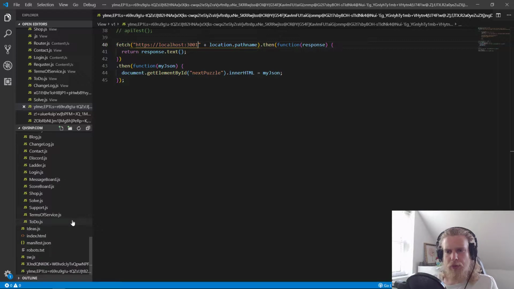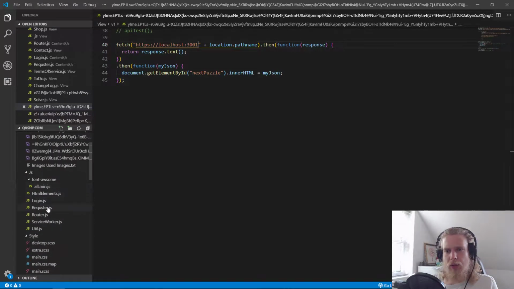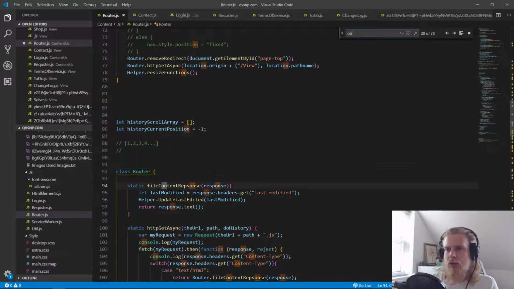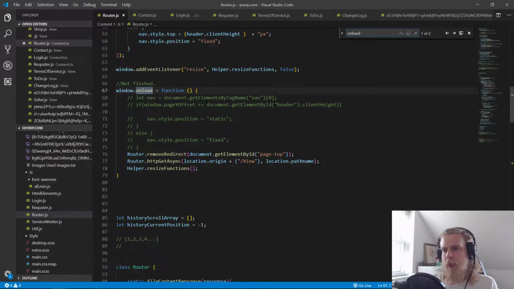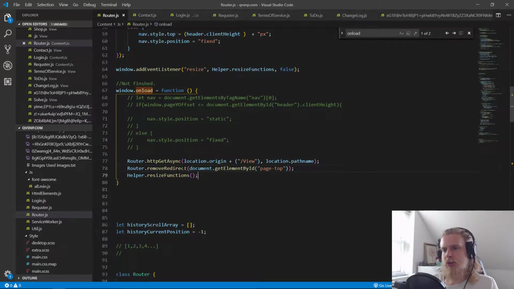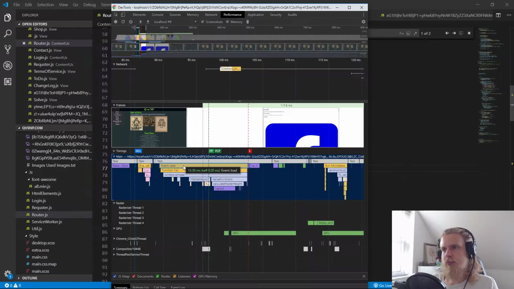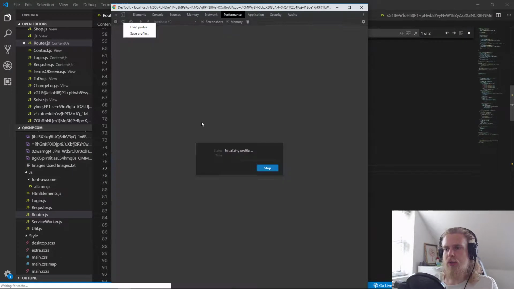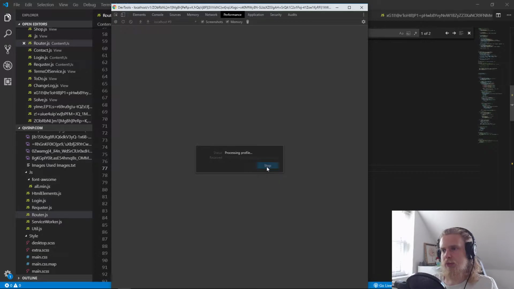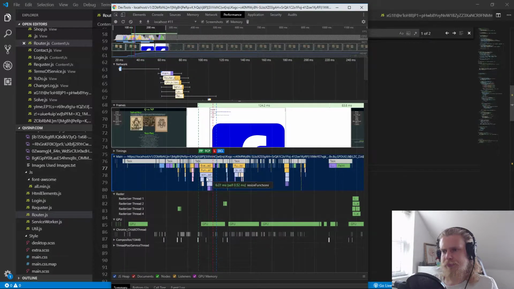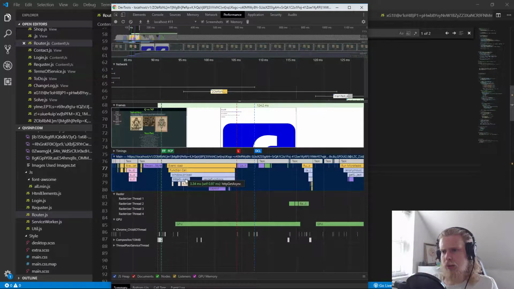In here we have our router and it does unload. Yes, remove redirect is probably because we have to do this first. At least it should be a bit better performance actually. I think. Not that it's much.